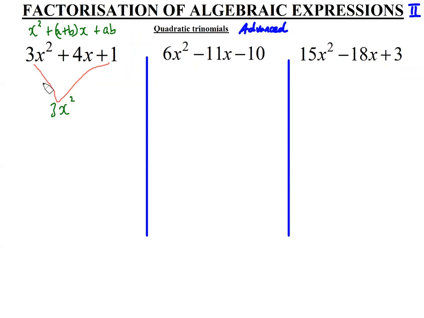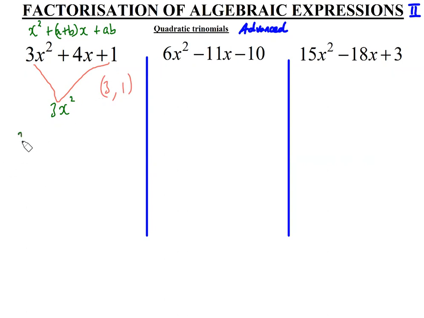So what we need to do here is that you check the factors of 3x squared. Factors of 3x squared. If we multiply, we get 3x squared. If we add, we get 4. What are those factors? If we multiply, you get positive 3, and also if you add, you get 4. So those factors are 3 and 1. And they are both positive. They are both positive. So what must we do now?